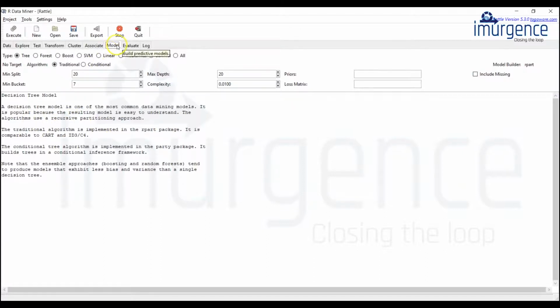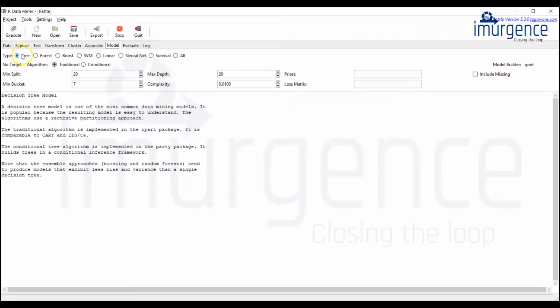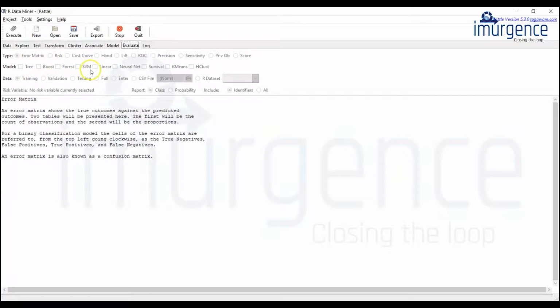So once you build these models, you need to test those models, you need to evaluate those models. So obviously for that you will be having the evaluate tab. Obviously these things are not activated as of now because you have not created a model. At the moment you create a model, so for example if you create a decision tree over here, you wouldn't see the SVM activated, but you will see that the tree part would be activated over here, and you can check mark that, and accordingly all these options, depending upon whatever is applicable, will get activated. You would be able to apply those models on the training set, on the validation data set, and the testing data set, or if you want you can just push in the full data set also, so you can test the model on the overall data.